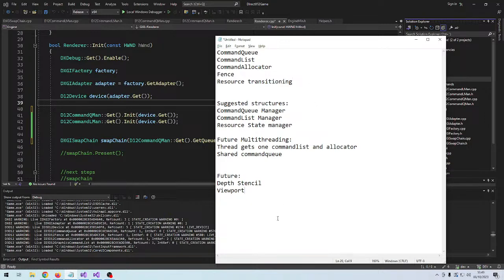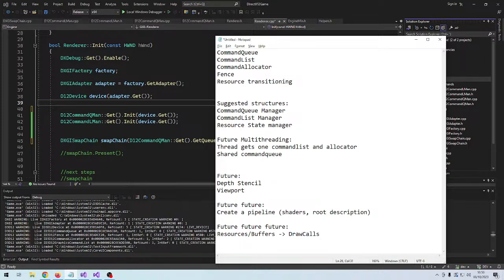If we add in future, it would be to create a pipeline, meaning shaders, meaning a root description, and after that we have resources, buffers, and thereby we can start doing draw calls.